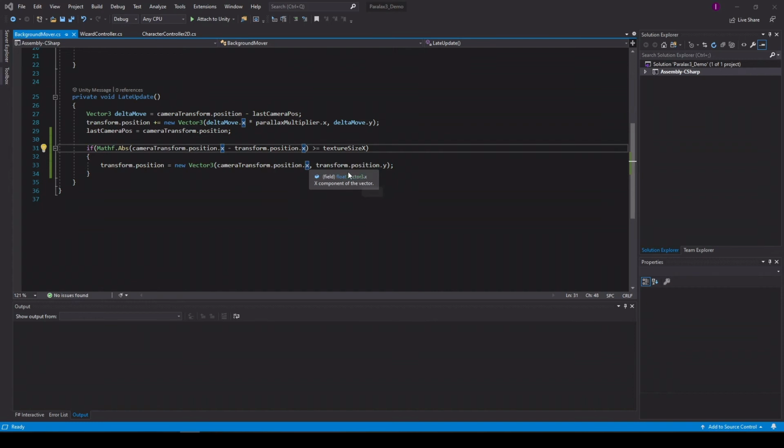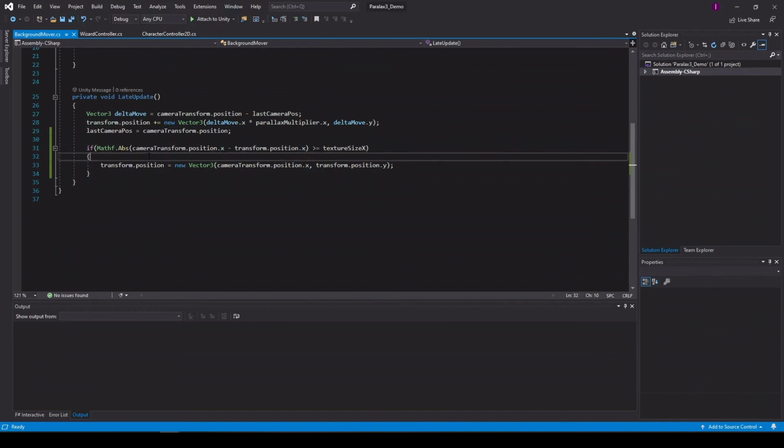The camera might have already passed the start of our transform. So there's a small gap, and this gap causes our jitter when we shift our transform.